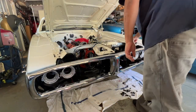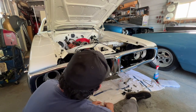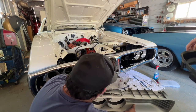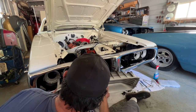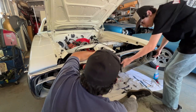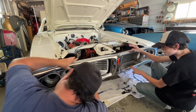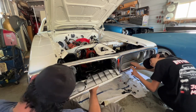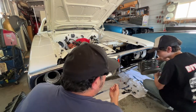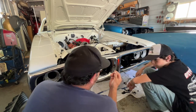Okay, this is what's next. There are all the pieces that the grill is gonna screw into. The reason I'm doing this is, see how there's like 4 holes here on this one, but only 2 are gonna get used. So we gotta figure out which 2 are gonna be used. Looks like it's this top one, 3rd one down, and then this side just has 2. Okay, makes sense? And then you grab these guys, and hopefully they don't break.